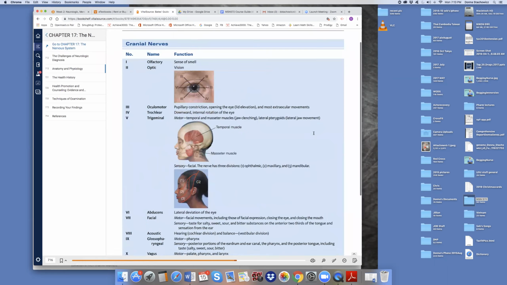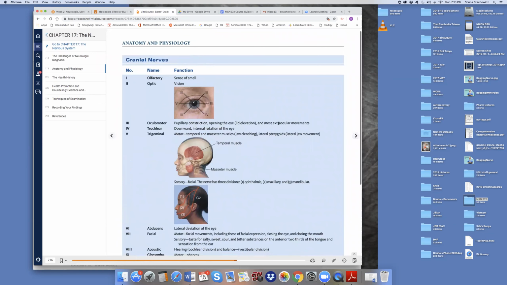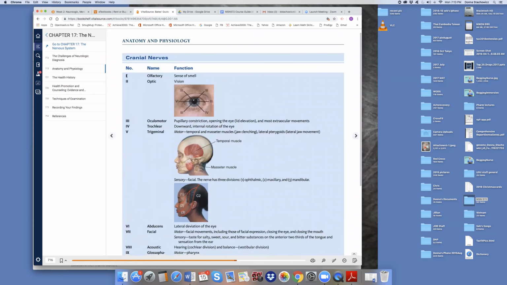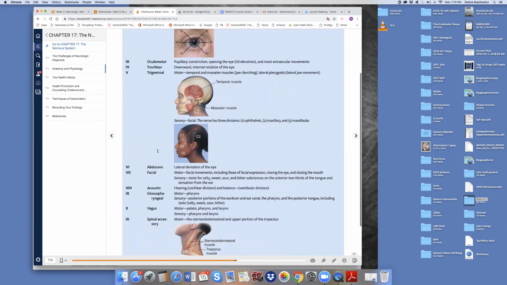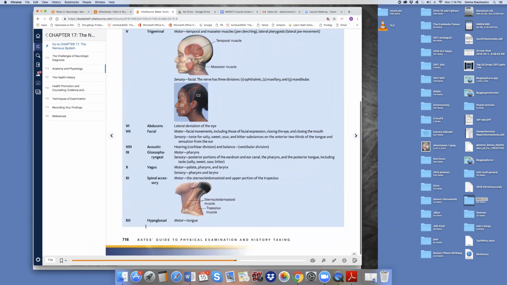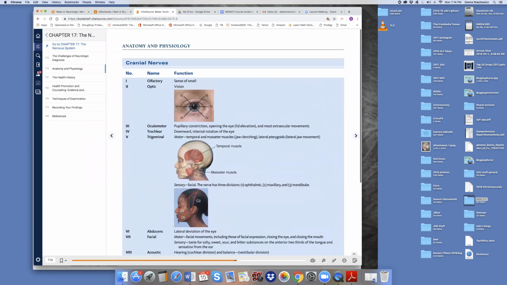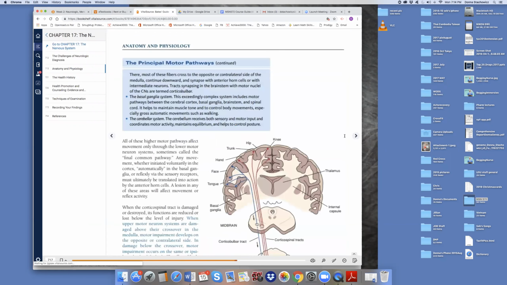So this table here depicting the cranial nerves is super important, and you need to commit this to memory because you will be utilizing your cranial nerve assessment for the rest of your NP career. So you need to know the number of the cranial nerve, the corresponding name, and its function. And please note that some of the cranial nerves have both motor and sensory components, such as trigeminal and facial, whereas others just have motor components, okay? And some just have sensory, like olfactory, sense of smell. So learn those cranial nerves inside out, upside down, and backwards.